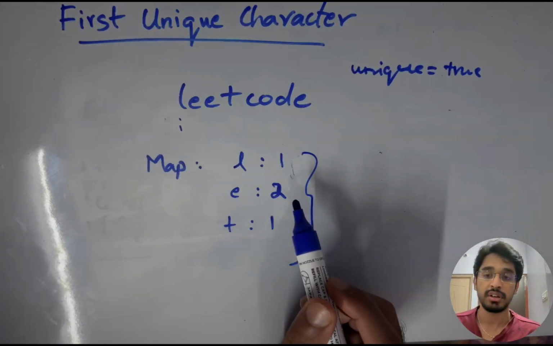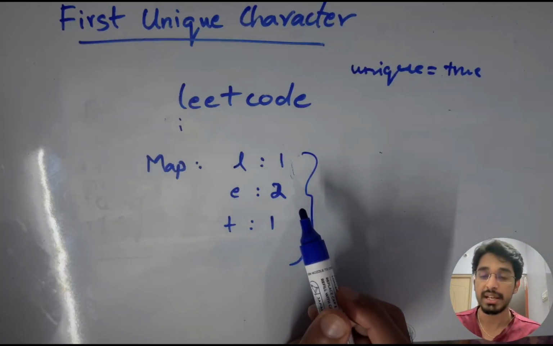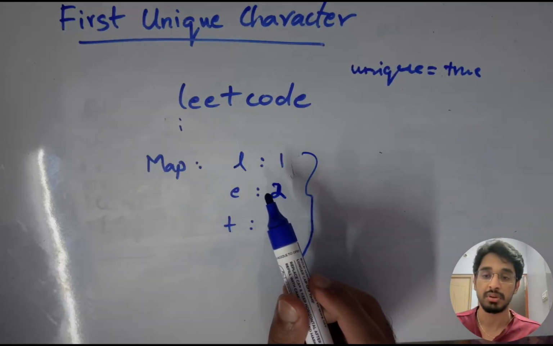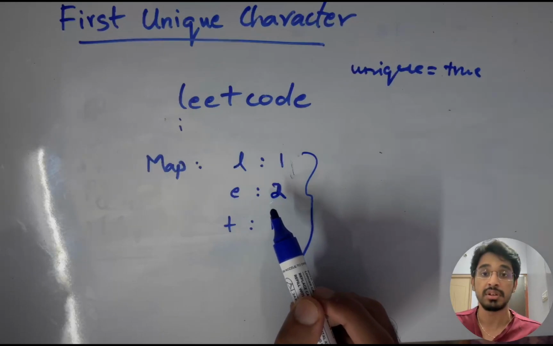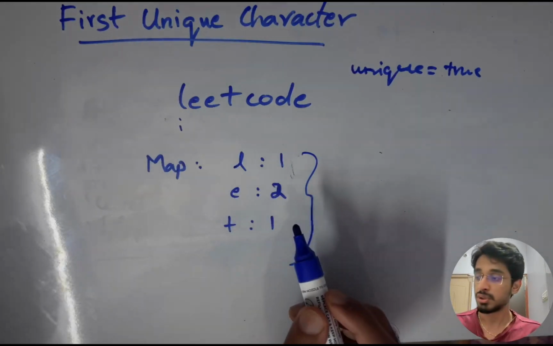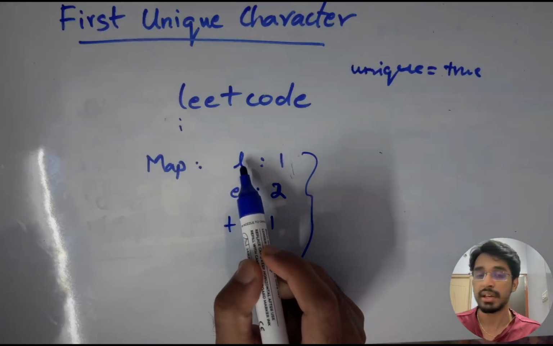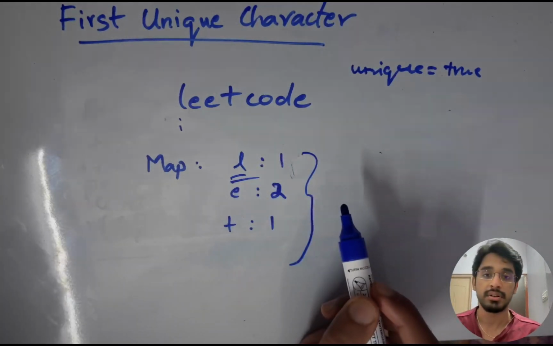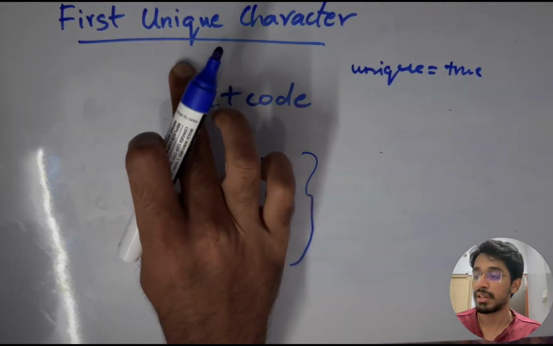So we just need to check which is the first element, first character that is repeated only once. Okay, so if it is 2, it means there is a duplicate, which means that character is not unique. So we start from the first, we see that L is over here, so that is occurring only once, so we return L. Okay, so let's say for example L doesn't exist.